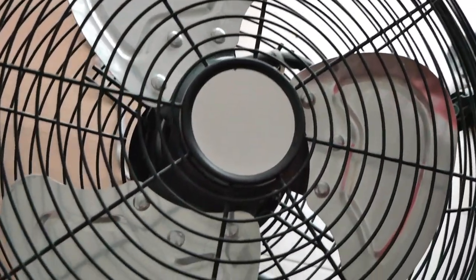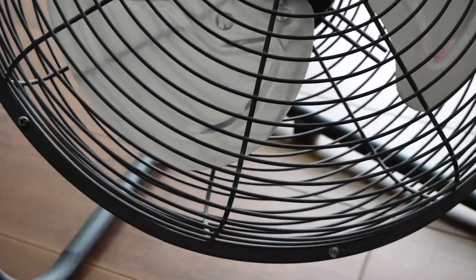Surprisingly, the fan is not too dirty. For some reason the fans around my house don't really seem to get that dusty, even though they rarely ever get cleaned. The camera is actually not doing a good job of picking up the dust, but you can kind of see it there. I'll probably go ahead and open it up this summer and clean it.